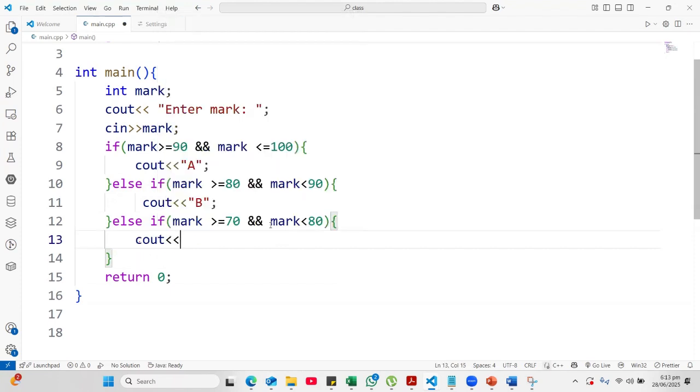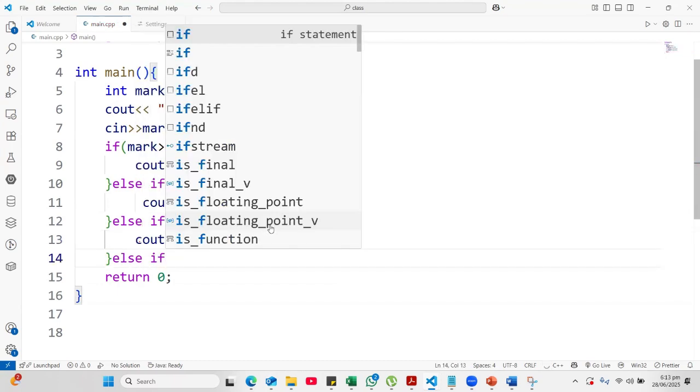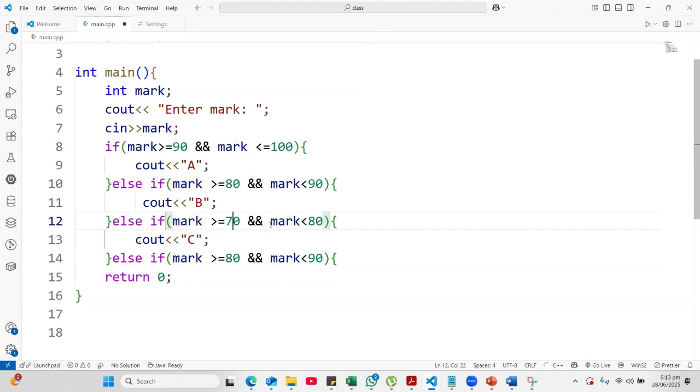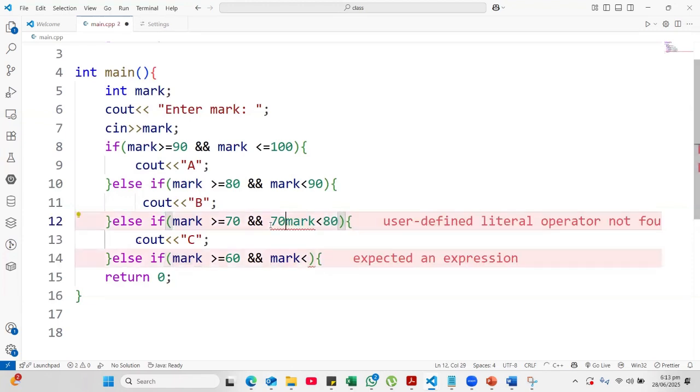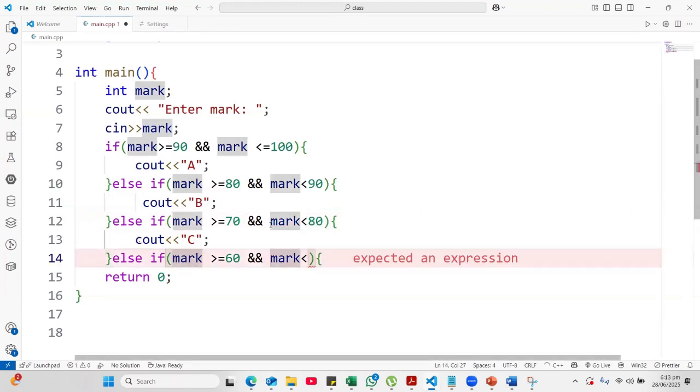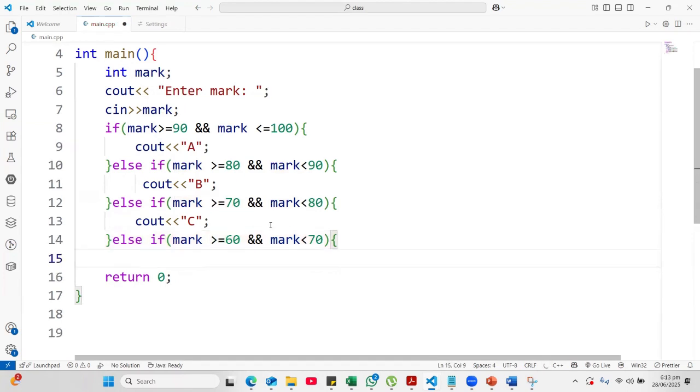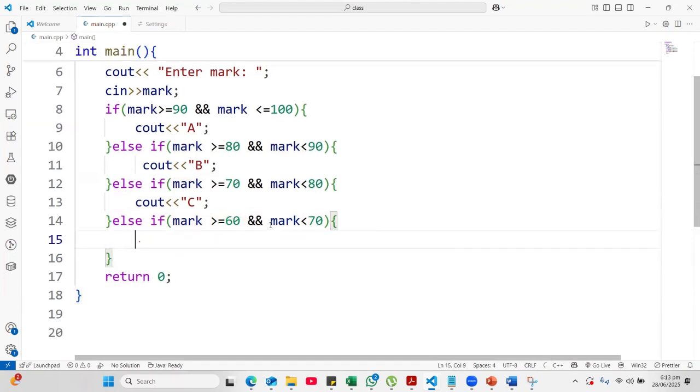C. Else, if the mark of the person is greater than 60, and that same mark of the person is less than 70, then that person has a D.